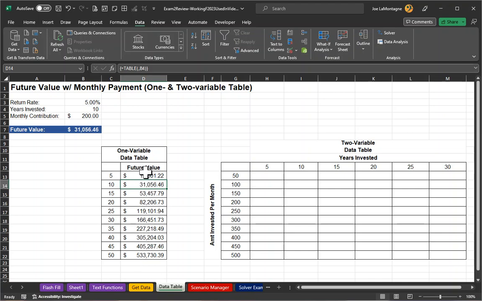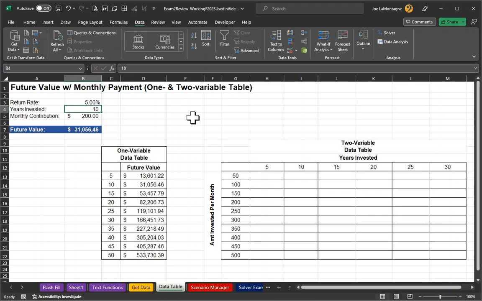Now, fortunately, this is an actual dynamic table. So if I come over here and say, well, what if I put in $500 a month? And you'll see how it will change. You have over $1 million after 50 years. So I'll put this back to 200. So we can change any of these. Oh, well, let's say I have an 8% return. So you just change it to 8. The change in the value of 10 will affect this field, but it won't really affect this because this column is overriding that. So whatever you have here, let's put this back to 5 years.